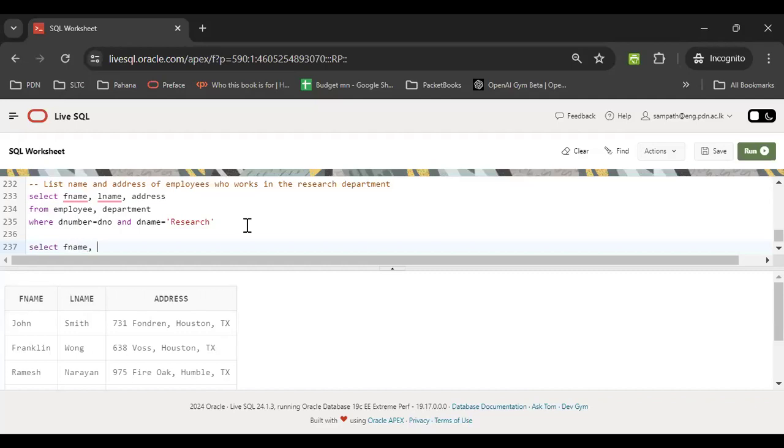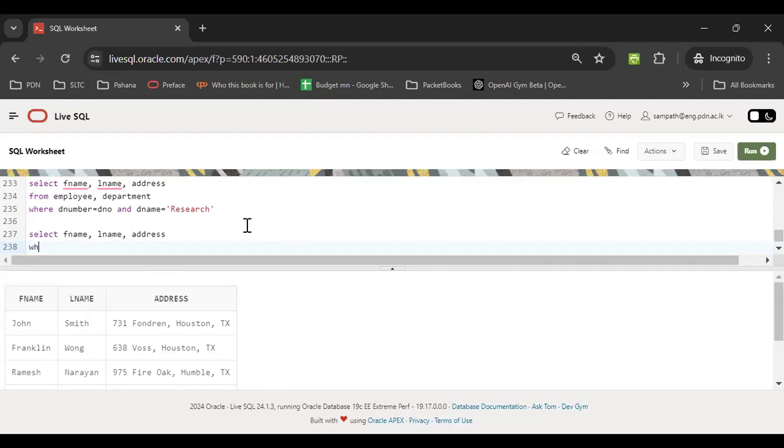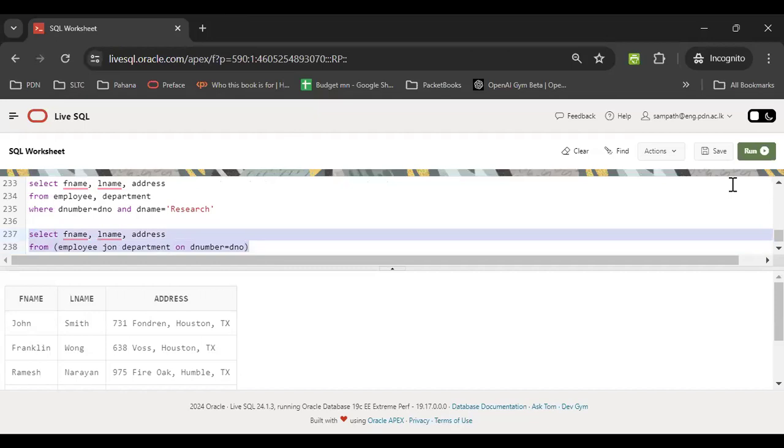Select first name, last name, address from, okay, here we have to specify the joining condition. We will say employee will join with department on department number should be equal to department number. Hope this is working, let me check if this is working.